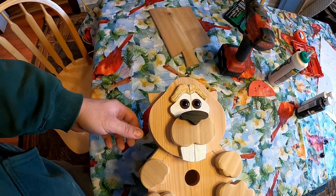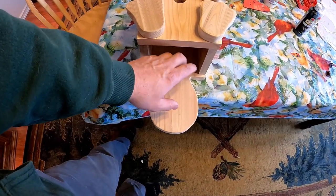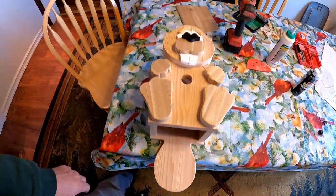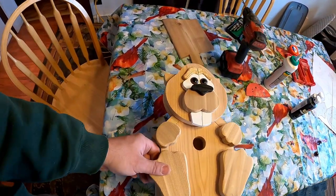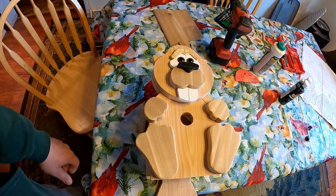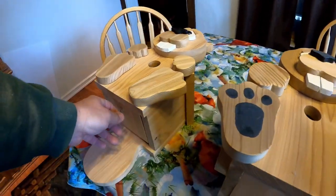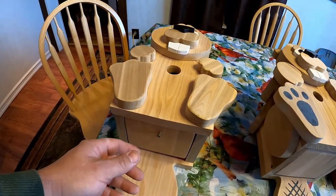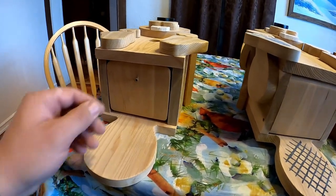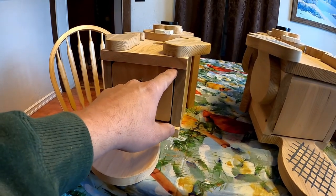The last thing we got to do here is make the floor, and then paint the crosshatch on here. So I'll go get the floor made up, and then I'll show you how I put that on. All right, I cut the floor for this guy, and basically just made a square. I like to put rounded corners in there.